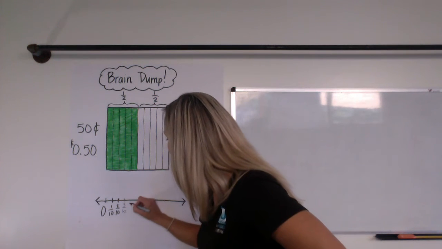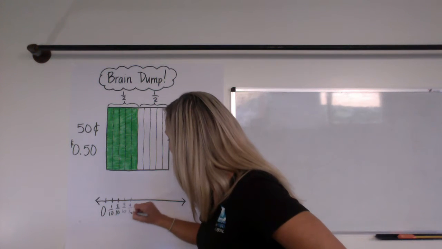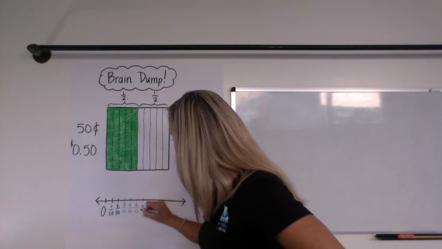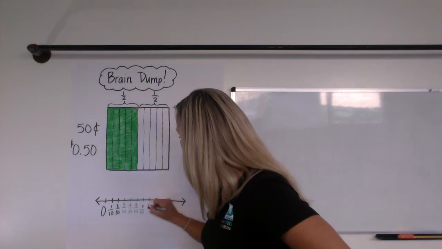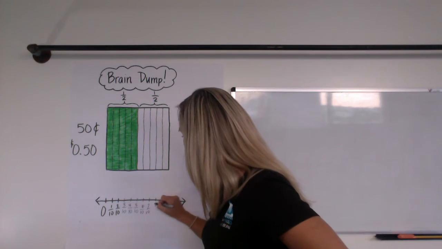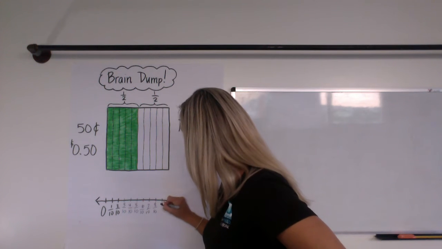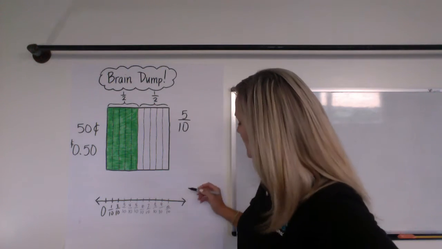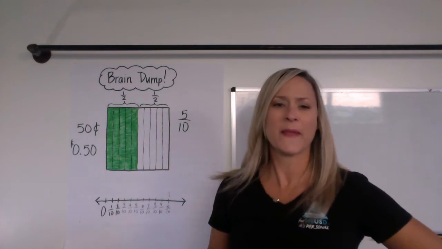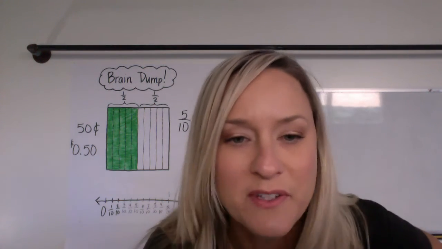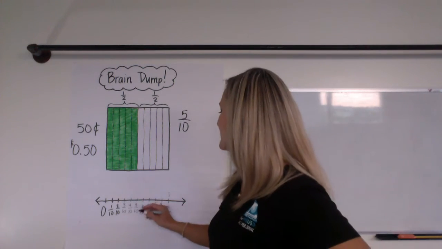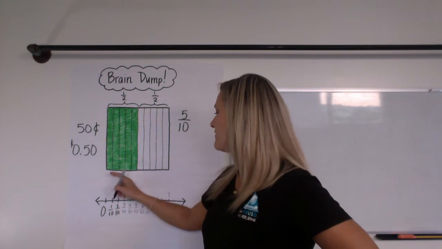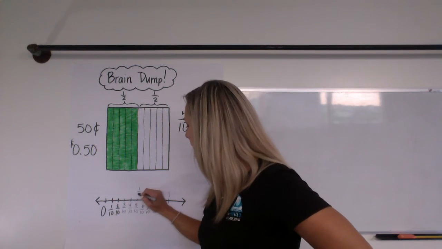3/10, 4/10, 5/10, 6/10, 7/10, 8/10, 9/10, 10/10. And of course, you know 10/10 is equal to 1, right? And 5/10, ooh, can you even see it? Barely. 5/10, you probably already remember, is equal to a half. It shows it right there. 5 out of 10 is equal to a half, right?